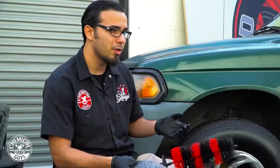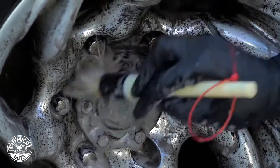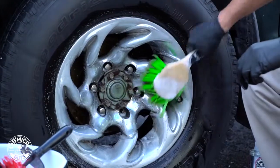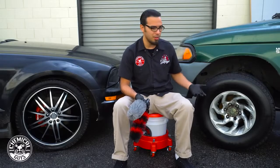And then to clean off the smaller areas, I also used the boar's hair brush, which got between the lug nuts, the valve stem, around here in the smaller engine area. And then to clean the face of the rim, I used our green flag tip brush, which is a soft bristle brush that took over anything that was sitting on the face of the rim without scratching. It took care of any brake dust, road grime, maybe any residues that were left behind.